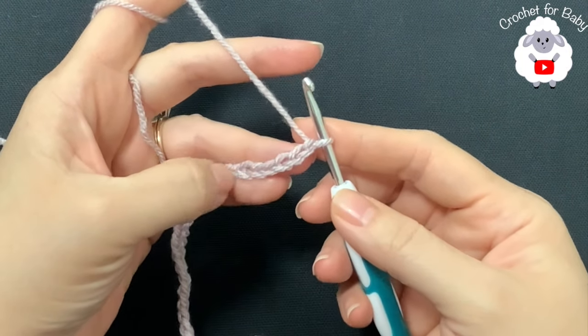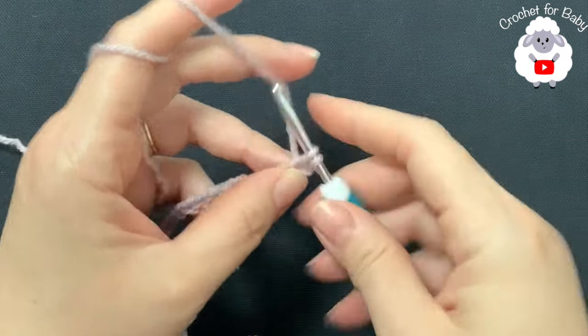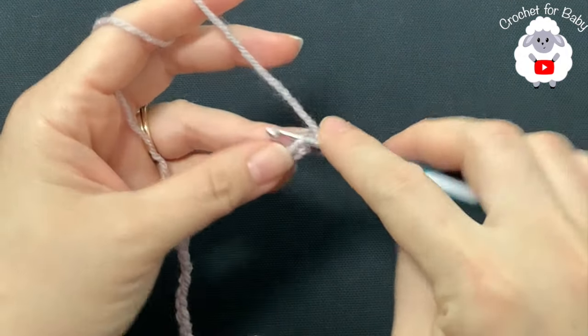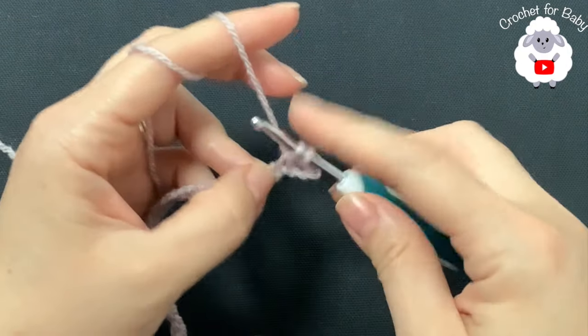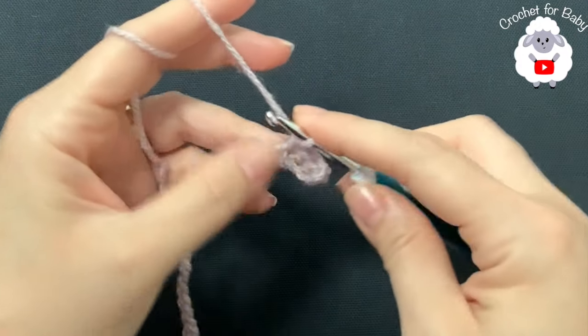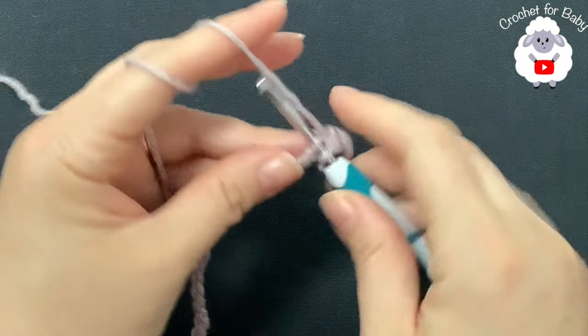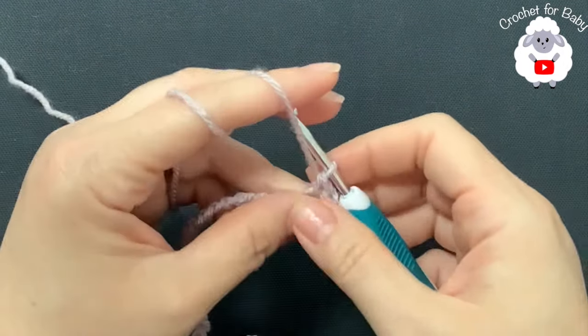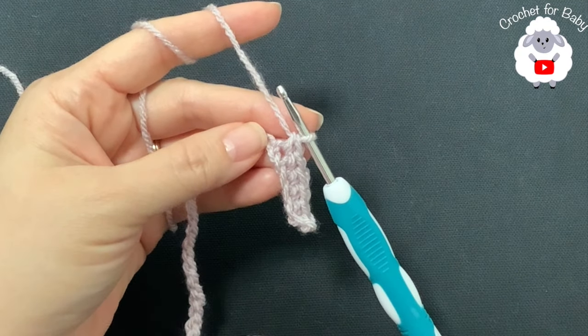So here, to continue, on the second chain from the hook, this one here, I'm going to make a single crochet into the next chain, single crochet into the next, and so on. For this first row, this is all I'm going to do. I'm just going to make single crochets. Now, at the end of this first row, I'm going to have 49 single crochets. Continue, and I'll meet you at the end of this first row.